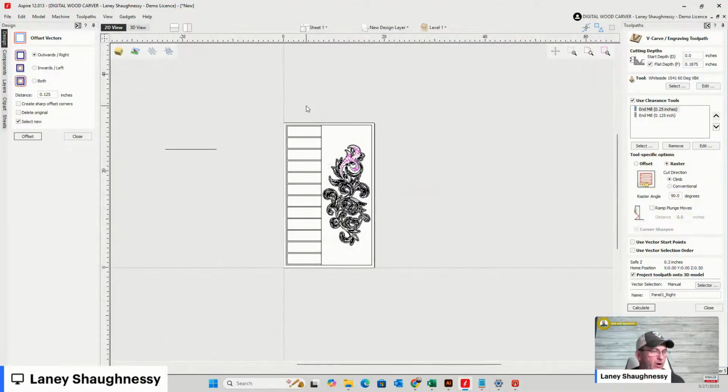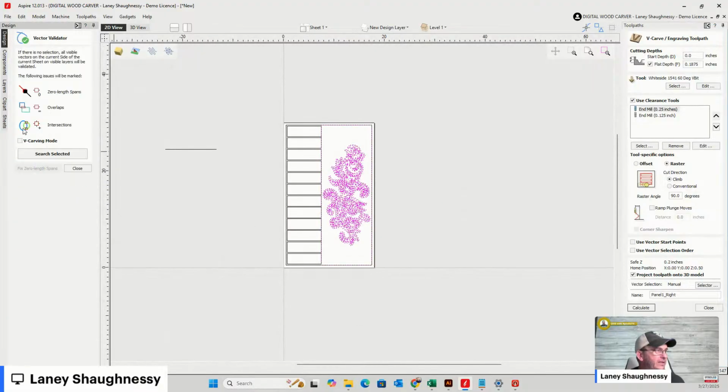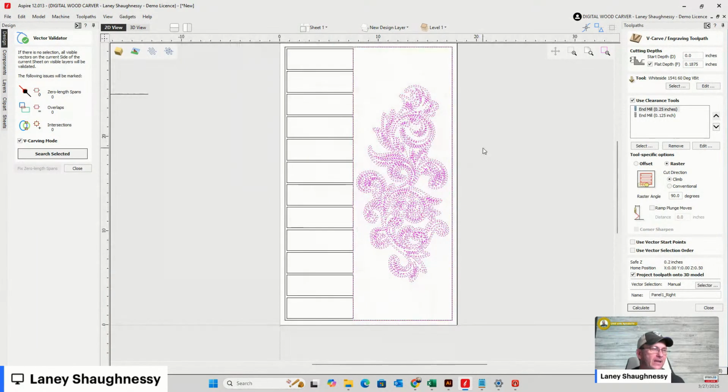I've already cleaned up all the major potential issues. So we should have none in our designs there, and we can just recalculate that.